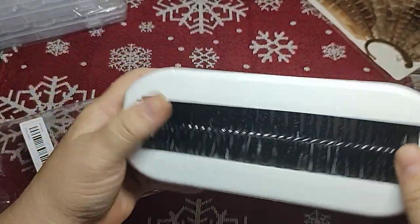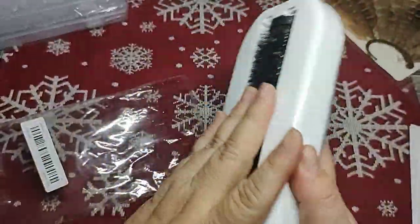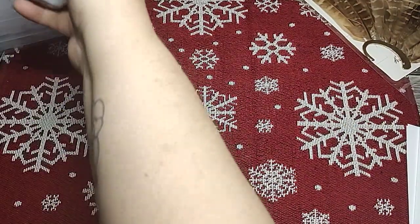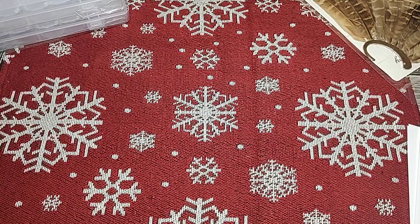I'm going to see how it works when I'm crafting, or maybe just to have it around the house to clean up different things. Maybe when I'm doing my nails with the debris that may come around, that may be working out. So, yeah, let me just put it on the side because it doesn't weigh a lot. All right, back to the bag.